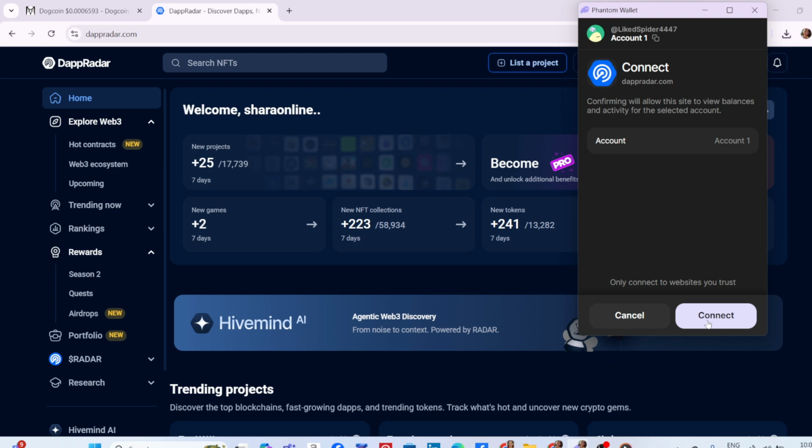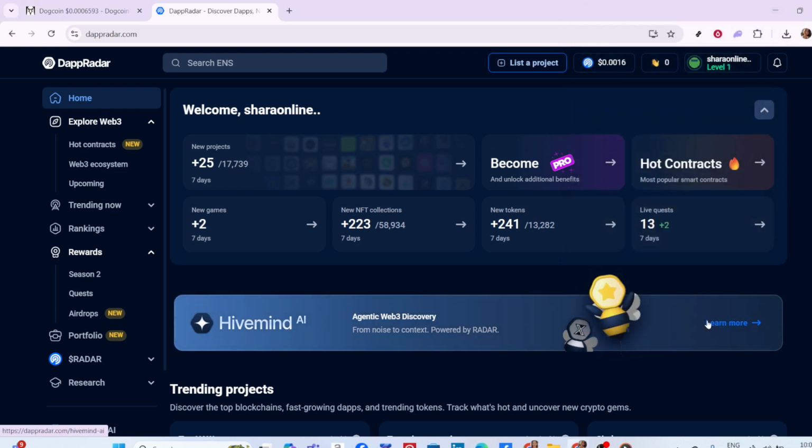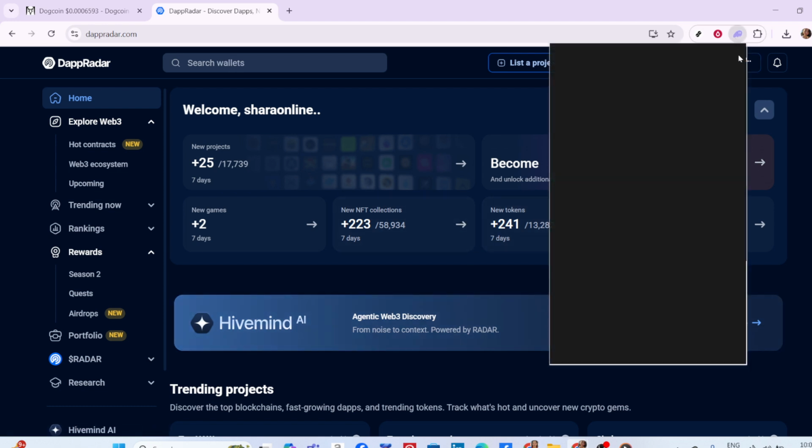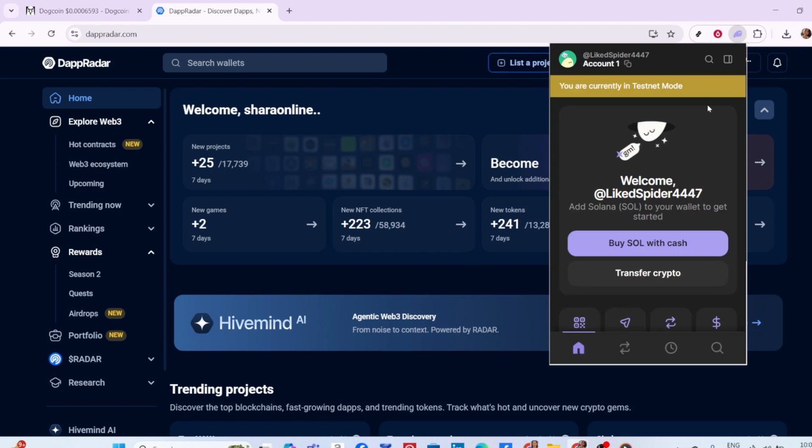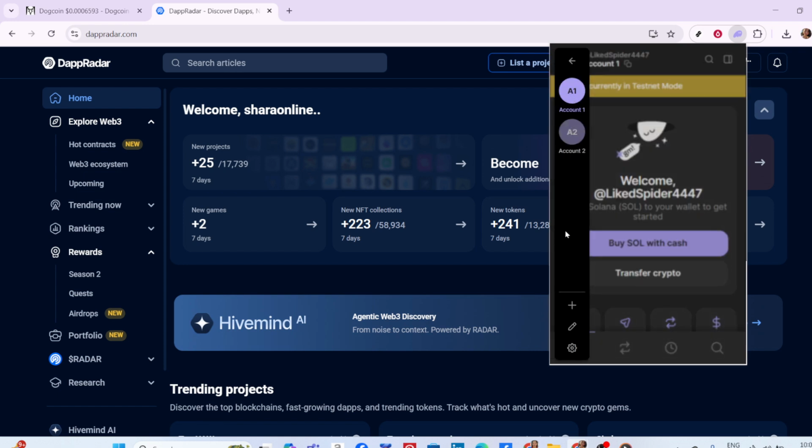Within moments, you'll see a request to approve the connection. Just tap to approve it, and almost instantly you will notice that your phone is now connected to the DApp through Wallet Connect. And there you have it, a seamless connection to your chosen DApp. Just like that, you're all set to navigate the realms of decentralized finance, or NFTs, with ease.